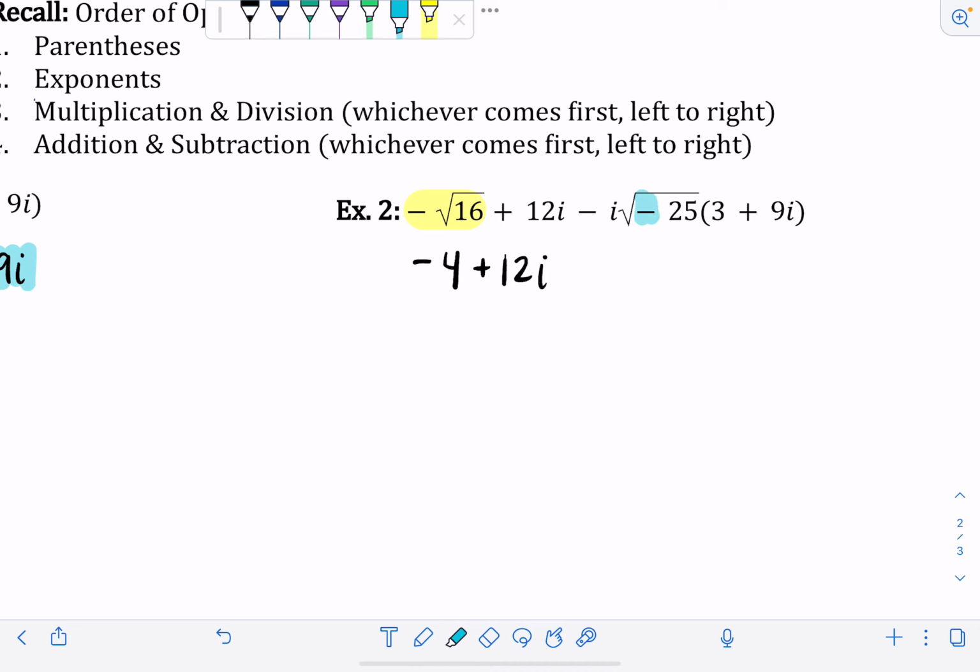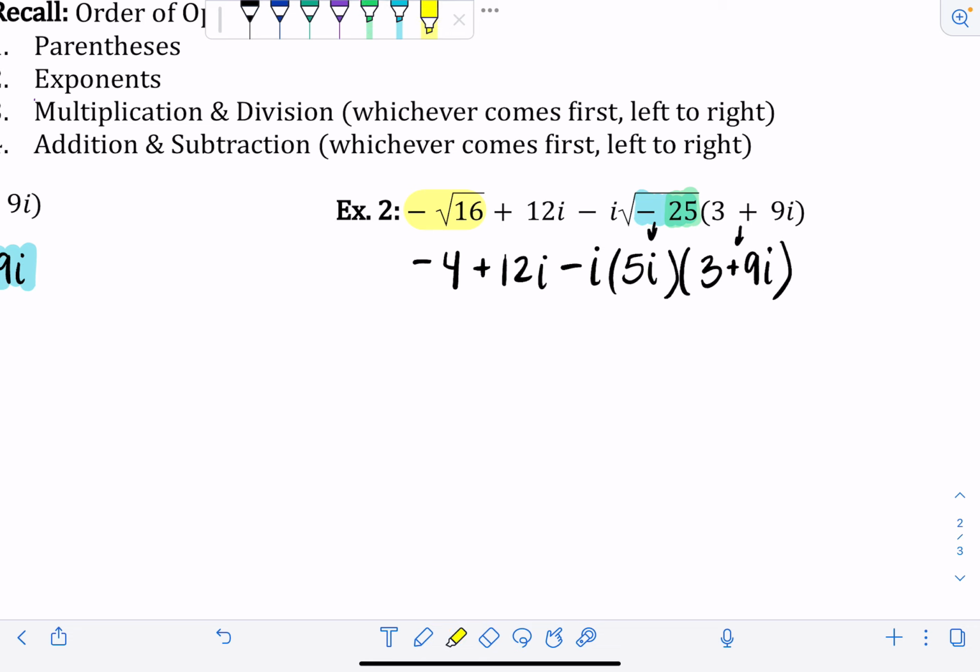So first I'll simplify the square root of negative 25. So this is going to be minus i. And then in parentheses, I'm going to put what the square root of negative 25 simplifies to, which is 5i. Right, so the square root of 25 is 5, and then because I'm taking the square root of a negative, I need to include that negative. And then times, I'm just going to copy down 3 plus 9i. And I think I misspoke before, but just one more time, the square root of 25 is 5, and then if we take the square root of a negative, that's where the i comes from.